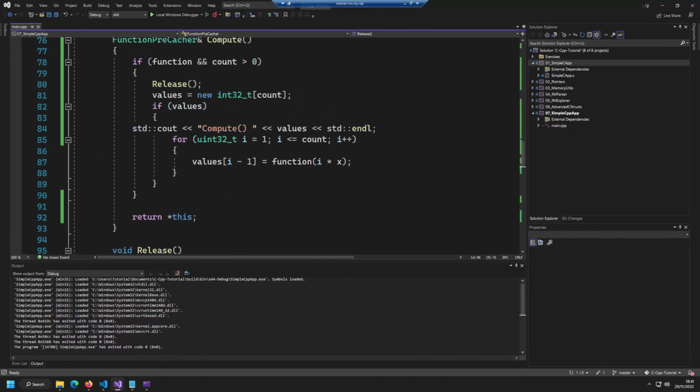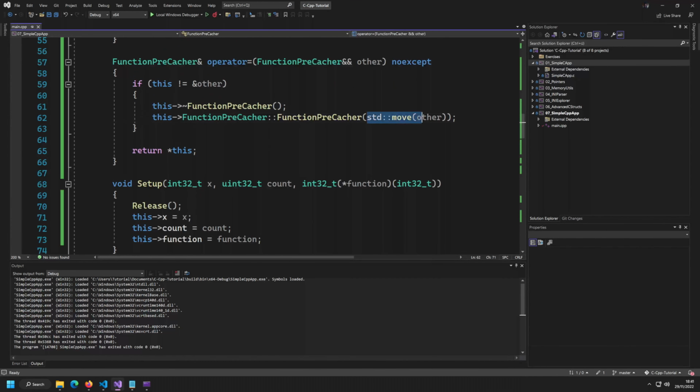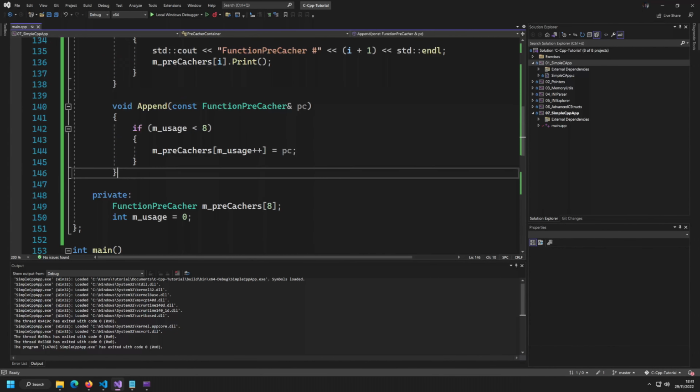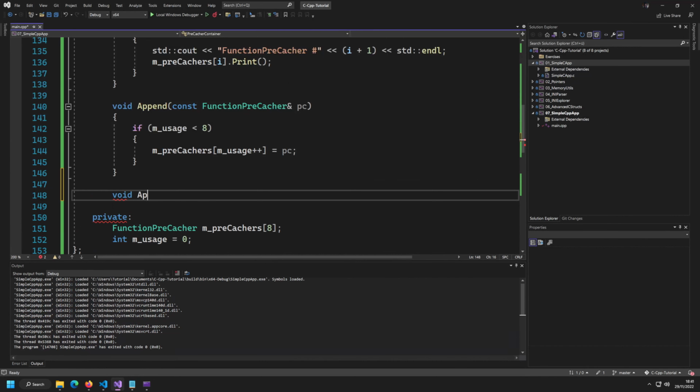And as you can see, here somewhere, where is it? I have to call std move to move the object. This is just inside the std namespace, that's why it's std move. And since we have called this one here explicitly as well, we need to explicitly call this down here in our function cacher, or in our pre-cacher container as well. So currently we have just a normal append function, and now we also want to write an append function that is able to move an object. So in general, the idea is that we have a function taking a pre-cacher reference, so movable PC. And if we do it like that, we can now correctly implement the move operations by calling std move PC.